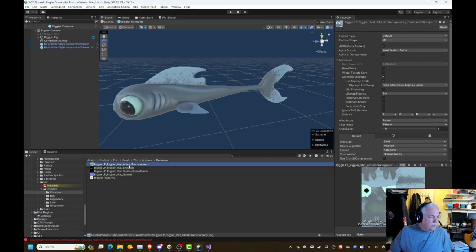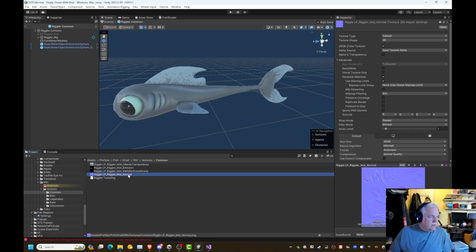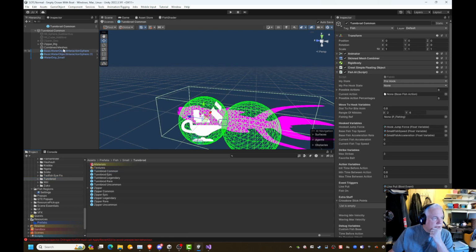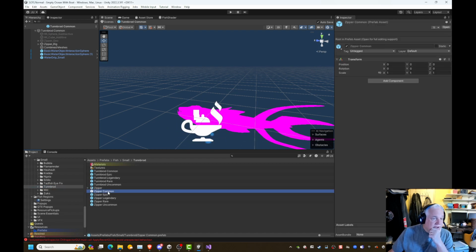So, what to do with that guy? That's the guy we're waiting on. Alright, we gotta wait on that guy. So let's just fix the Tunbrod. Why his meshes or his things got messed up, I don't know. I don't get it.